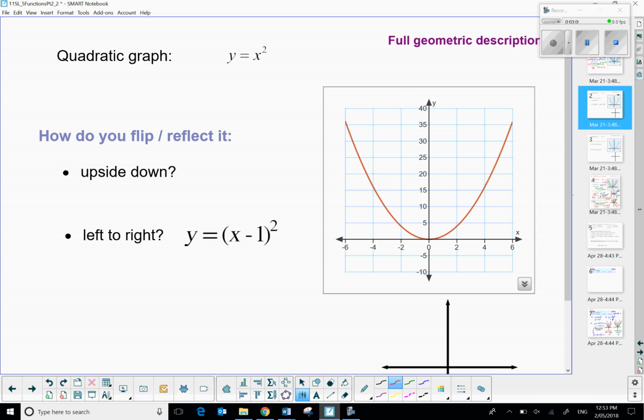When we're doing our reflection, remember if we want to reflect it up or down or left to right. So if we're going upside down, so we want to basically get this curve and reflect it downwards, we're going to come down like this. Do you remember how to do that? Remember, if we're reflecting, there's no change in shape, like the last one. The shape is still the same. So in our equation y equal to x squared, we now have minus x squared. So we can then see that it's reflected downwards. The y values were positive and now they become negative. Put your x in the function, square it, then make it negative.